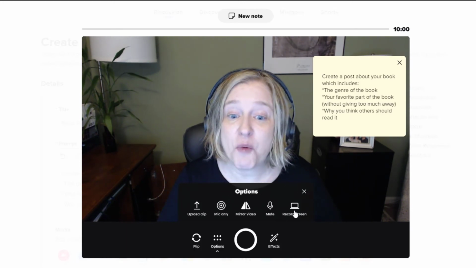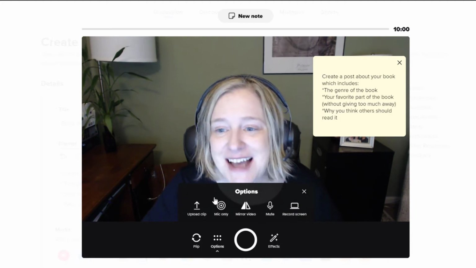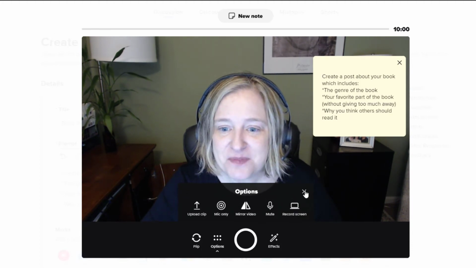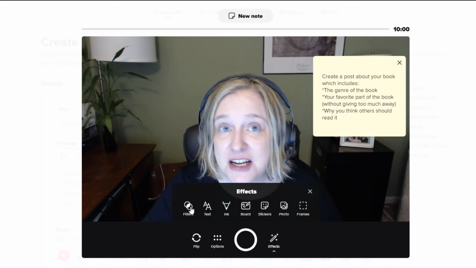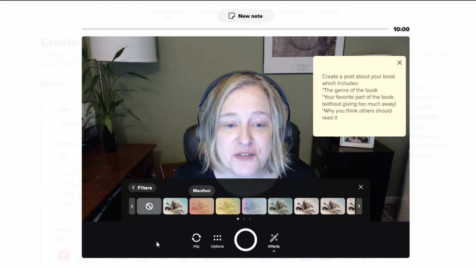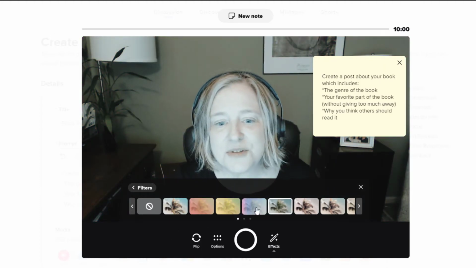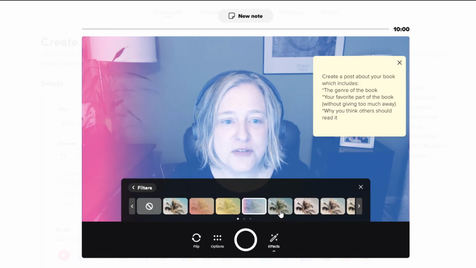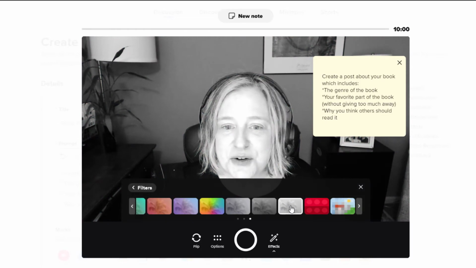So what kind of options are you going to want to use? You can decide those options as you go. Now, I also want to show you effects. There are some filters that are kind of fun that you can use. So I'll turn on filters just so you can see. There's some fun color ones and some that look like things are moving and blowing, and you can kind of play with those. The reason I show you these is this.